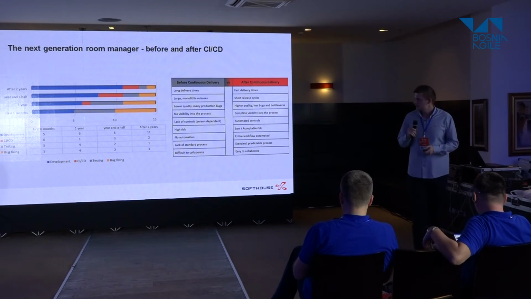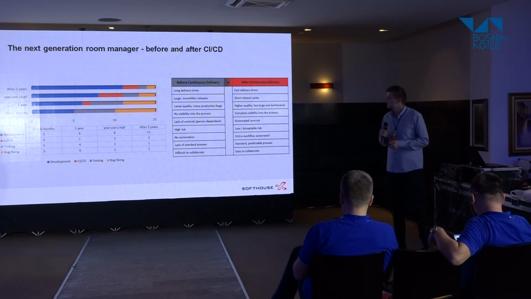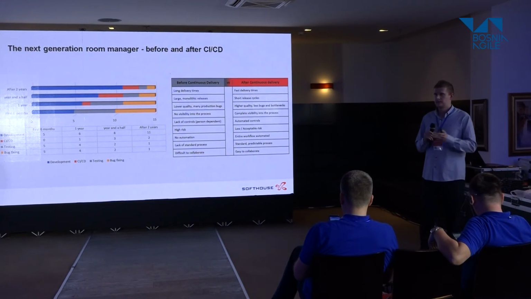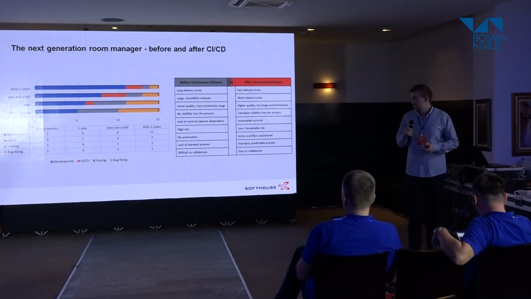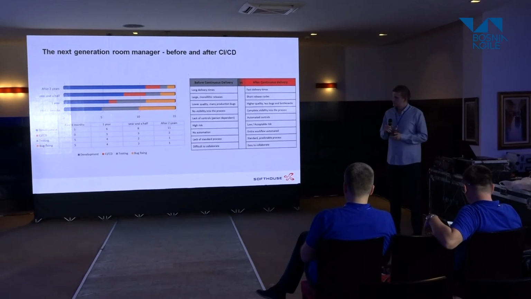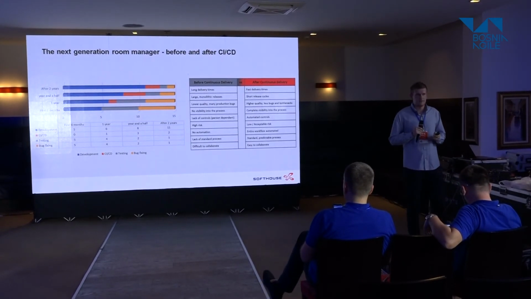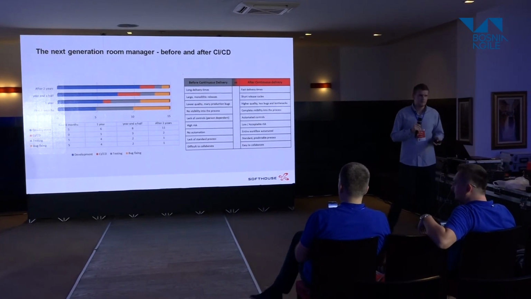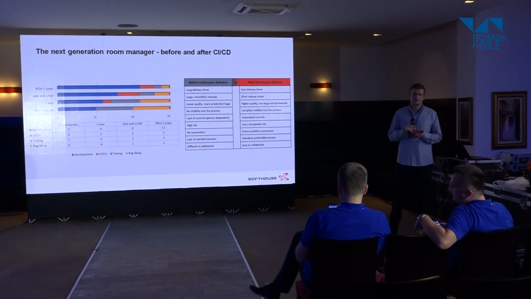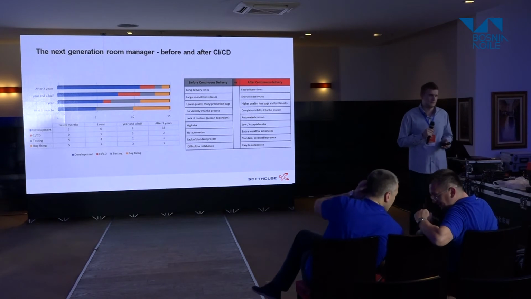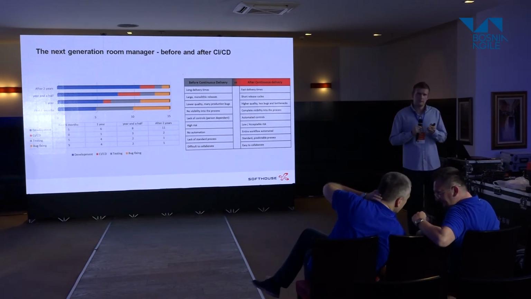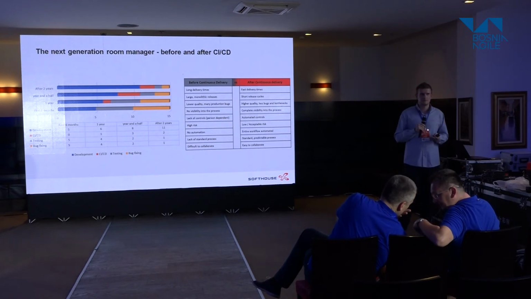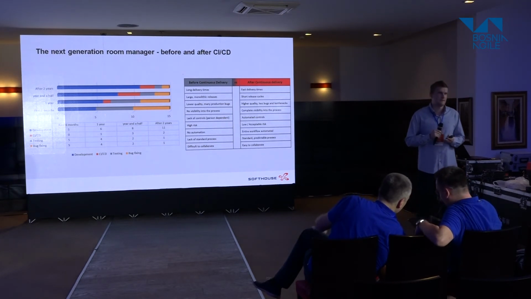Here, we tried to represent our development phase and how things were going from the beginning of the project to the present day. So at the very beginning, we had the same amount of time for everything. That means we had 5 days for development, 5 for testing, and 5 for bug fixing. And we were not delivering that much stuff because everything was done manually. We needed much more time to build and test everything.